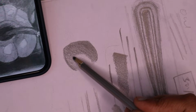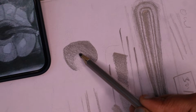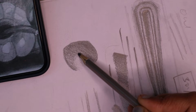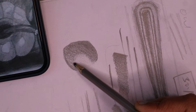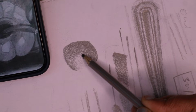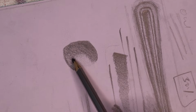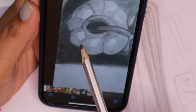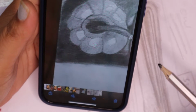So what I'll do, I will try to blend these lines with a very light hand. See, in a circular motion because I'm working on this particular area, this particular line. And now see, it's a very smooth transition. Okay, this edge is not there. So same thing you have to do in every single area. Like fix all the patches. Try to blend these lines. And even this sharp line, the same thing, you need to blend it.